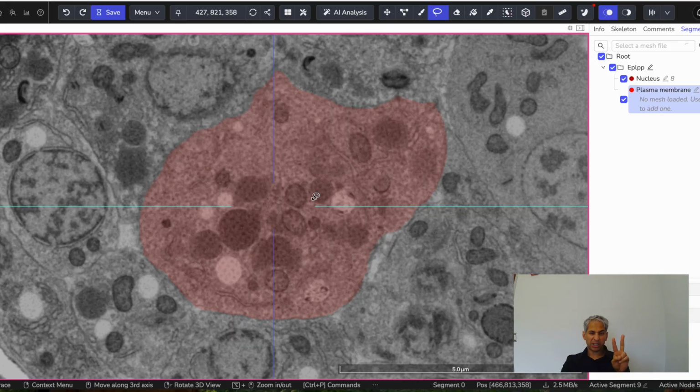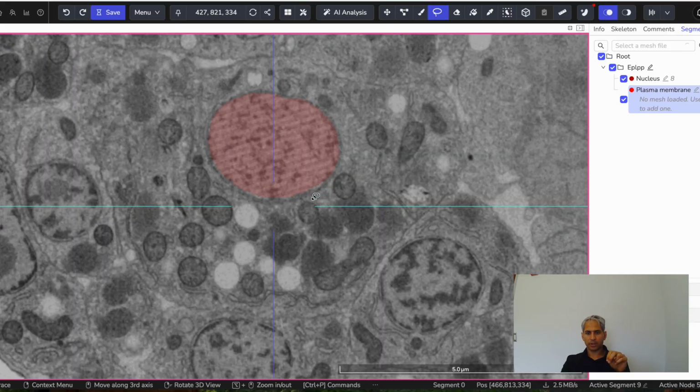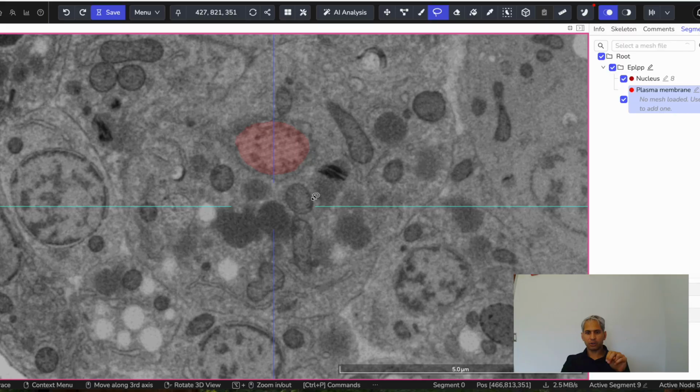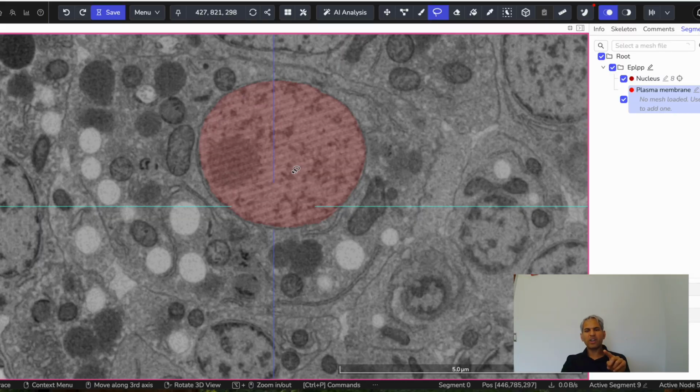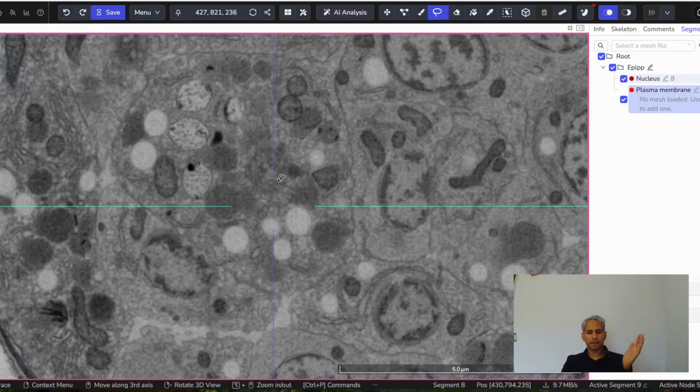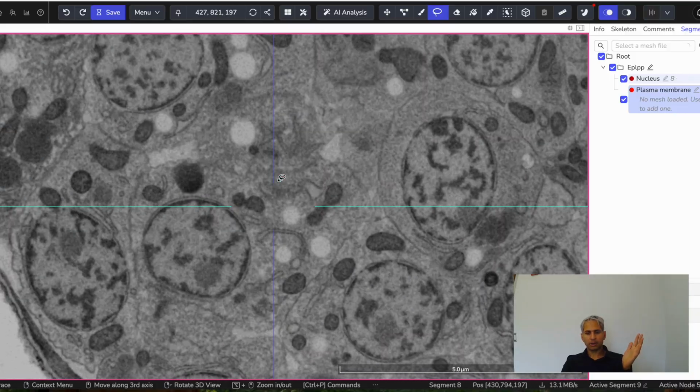Let me just go. I have 2 more slices left this week. Suddenly my nucleus appears. And let's go to the very other end of the cell. Why not? Instead of tracing large areas, let's trace, I think this is my cell. I can say that this is my cell. So I'm going to still stay on plasma membrane and annotate this part over here.